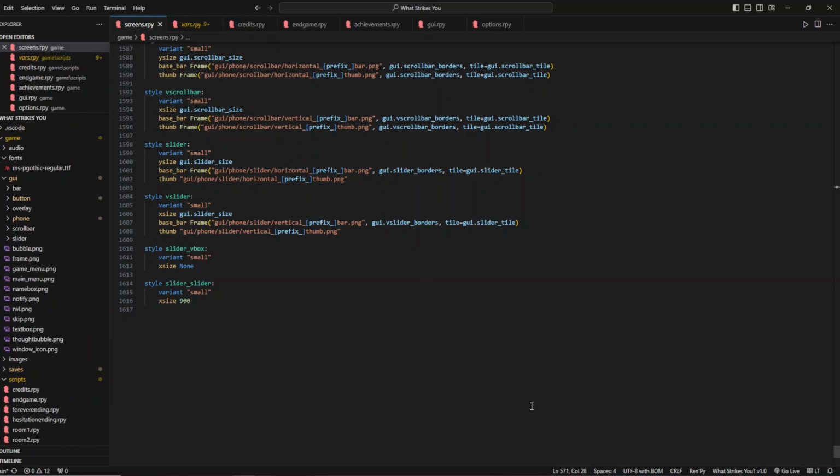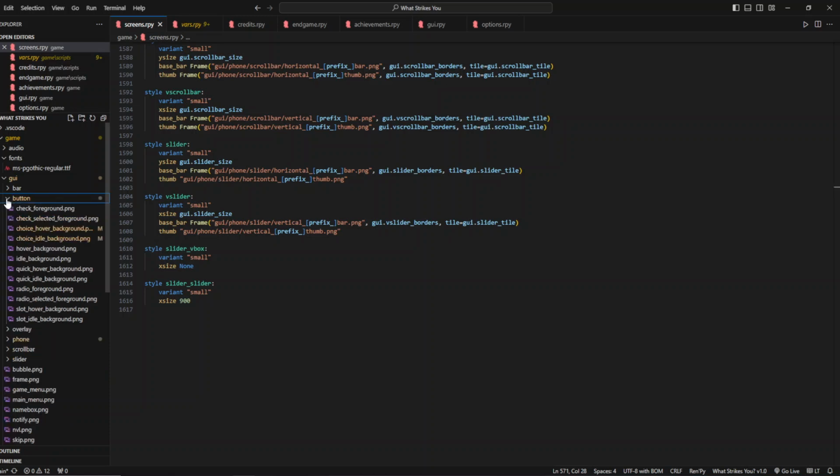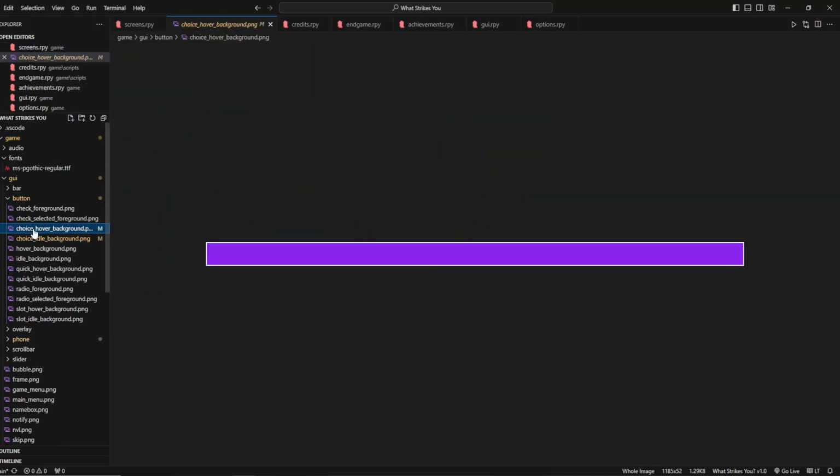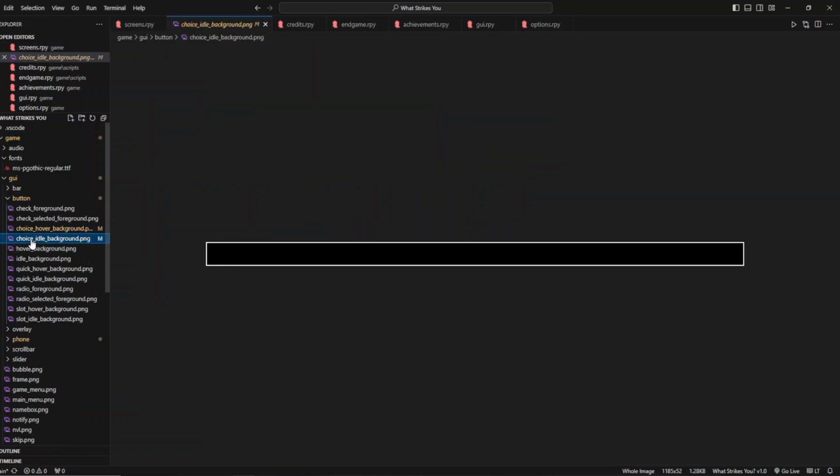Yeah, this is a surprisingly lot to talk about. I didn't realize I had so much, but yeah. So if I go in GUI, where was it? Button? Yes, I changed these.